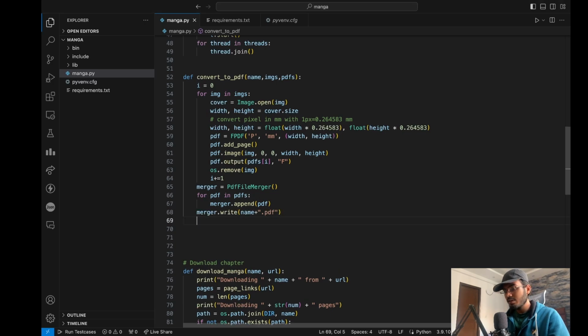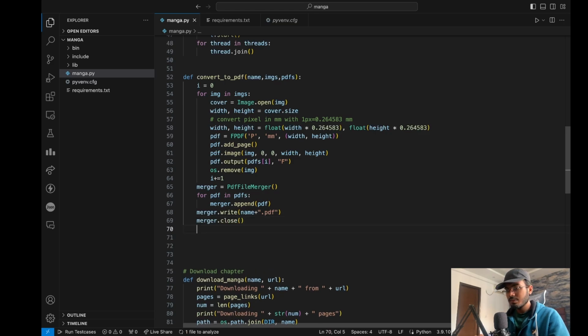Then I can simply close the merger, so merger.close, and once this is closed, now obviously this merged file is in a different directory, so I need to move that file from the newly created directory to my current directory, right?